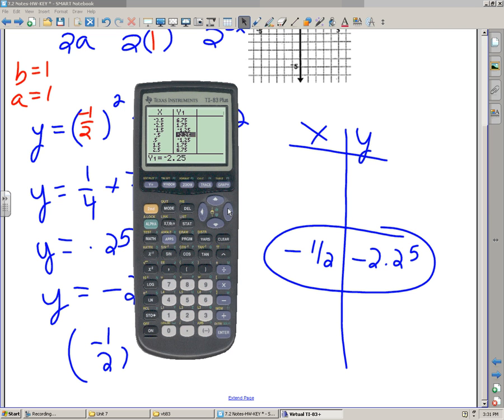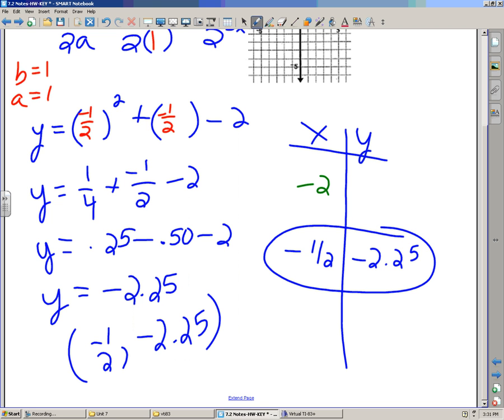Okay, so we've got our vertex right here, and then we've got points on the other side of it. We want to actually plot some points that are ones that we can plot. So I'm going to go back to the table of values for 1 second. Just going to change this back to 1, go back, and pull out a couple of other points. So I think what points might make sense to plot would be these guys right here, which would be -2, 0, -1, -2, 0, -2, and 1, 0. So we're going to plot that on our graph.